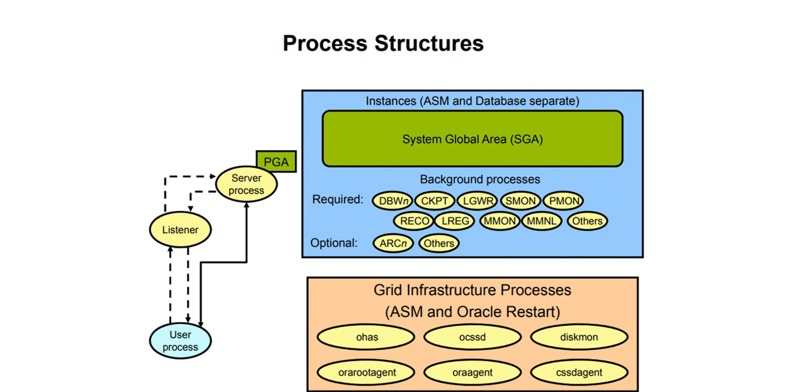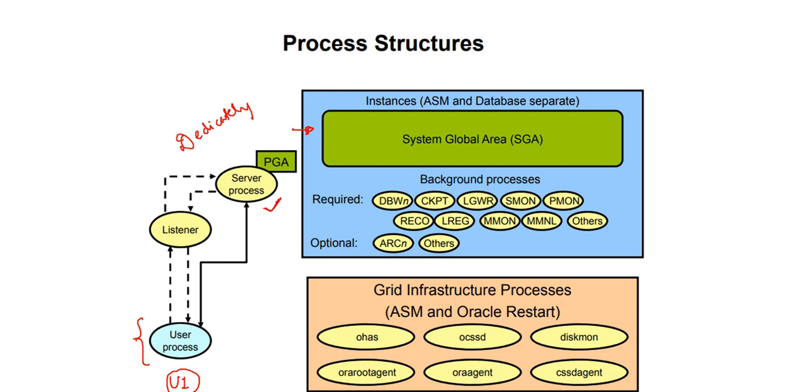Here you can see that the user process is generated when a user or application triggers a command, and once the user process is generated, the listener will take effect. The listener will be in between, which establishes a connection with the database instance, and once the listener is able to make a connection with the instance, the server process will be generated and connected with the database instance. Whatever the user process asks, the server process will perform, because it is a dedicated server process and works dedicatedly on the basis of the client requirement.